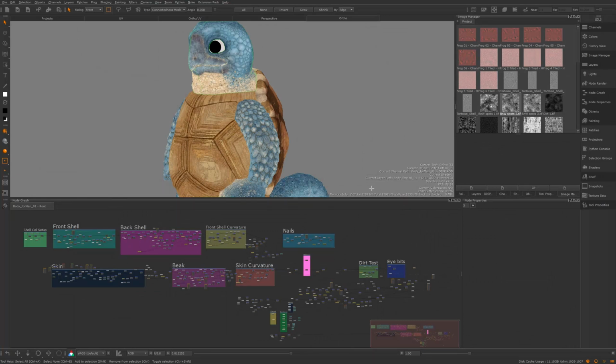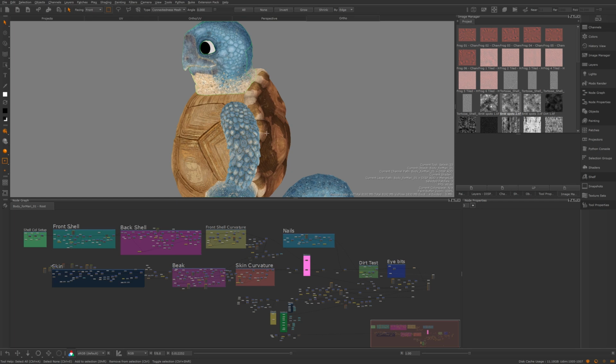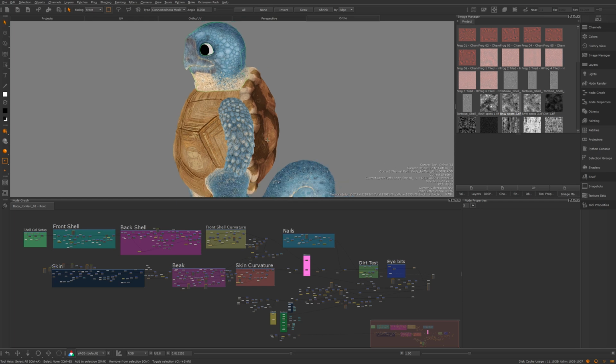So I'm inside of a finished project here, and this is this Squirtle that I've been working on. If you've been watching any of the Twitch streams or anything like that, you might be familiar with it. If not, there is going to be a full tutorial series coming out on Gumroad soon for this, and I'm going to put some stuff up on the YouTube channel as well.